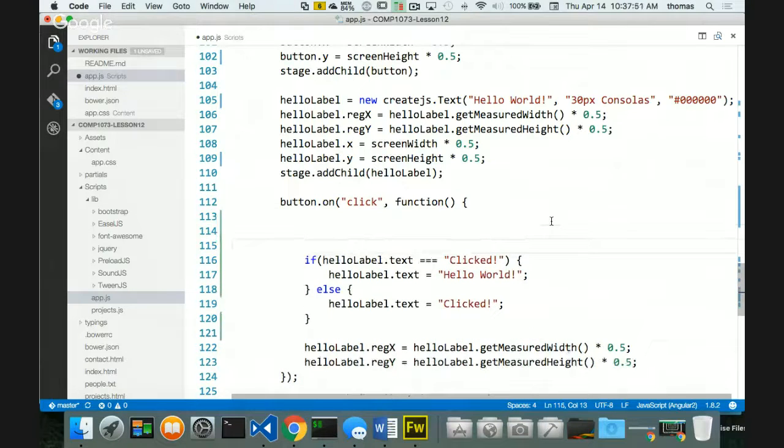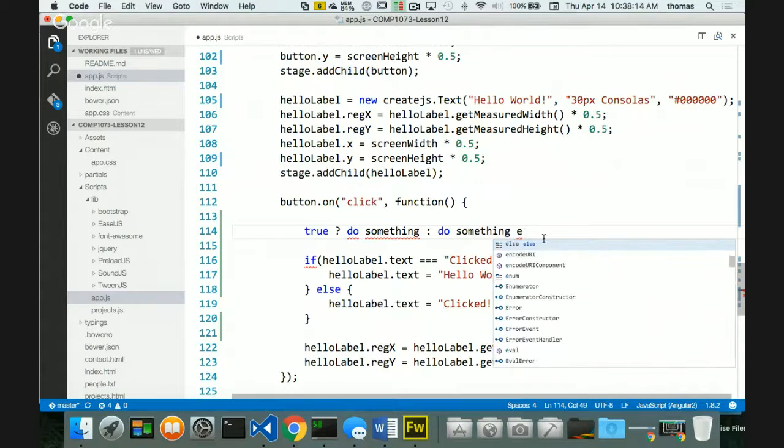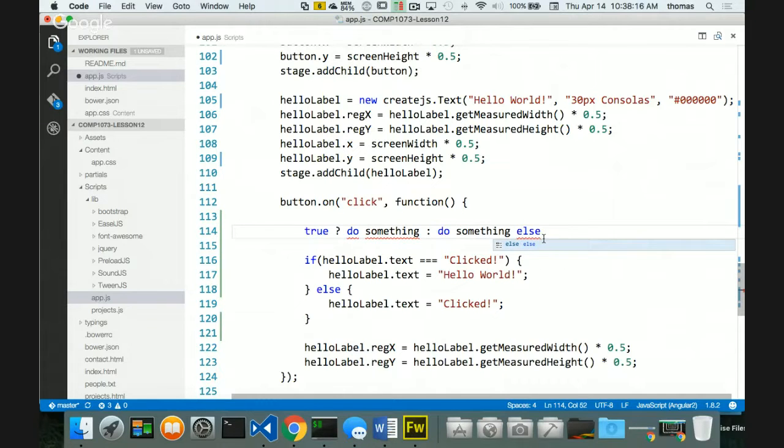Depending on whether it's a true or false value, right? So if it's true that hello label text is equal to clicked, then do something. I'm just going to type it in here in layman's terms. Otherwise, do something else. This is the shorthand, right? This is how it's labeled.